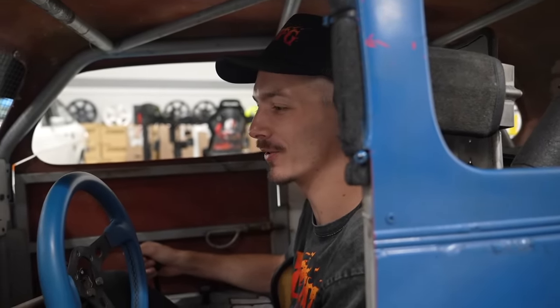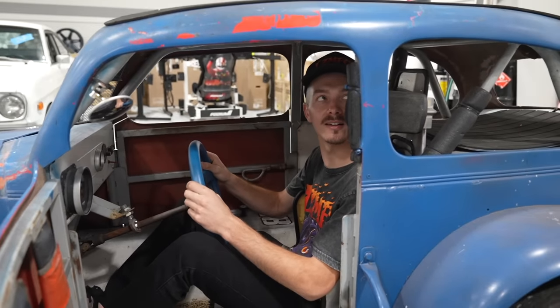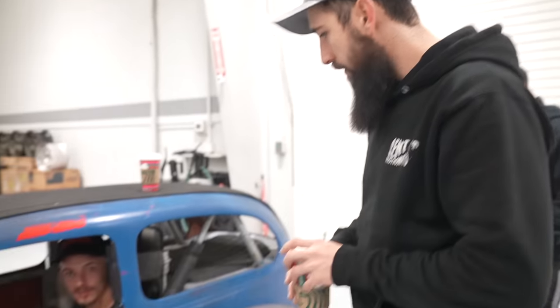Also, it's sequential. I've always wanted to build something with a street bike motor, but I don't know enough about it, so hopefully this is my intro. So it has a regular clutch? Yeah. Okay. I don't know, you know more about this than I do. Because I know sometimes when they do the shifter clutch, they do the clutch on the shifter handle. Oh no, it's got a regular clutch pedal. And then just bam, bam.